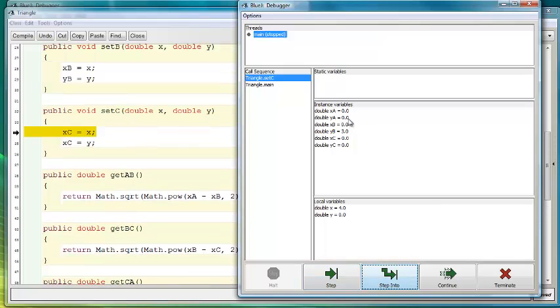So our 0, 0 got set fine, our 0, 3 got set fine. We're about to set our XC and our YC. So let's step through this line of code, and we can see the XC got set to 4, 0, and we can see right away where the problem is. I have a typo here in my code. This is going to reset the 4 right back to 0 on me. This should be YC. So you'll see over here when I do another step, I've lost my 4, it's gone back to 0. So let's terminate and fix this code.